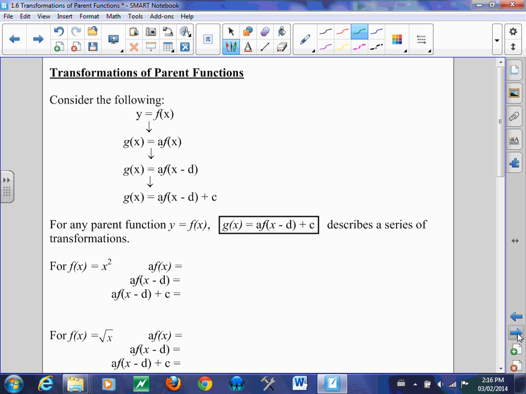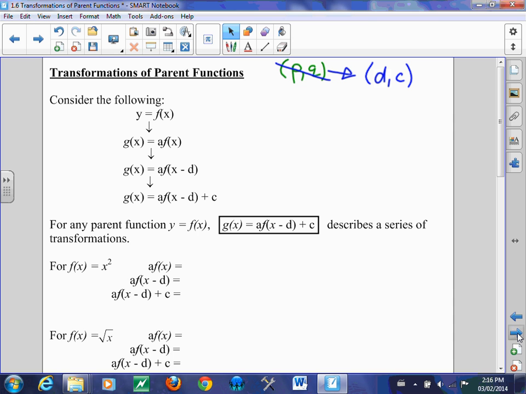The important thing I want to start off with is back from grade 10, we used P and Q as our vertex. The thing with P and Q, ladies and gentlemen, is it only applies to the quadratic. So we are going to actually change P and Q to what we call D and C. And that is allowing us to do transformations to all parent functions. So we're going to learn some new letters today, okay, in terms of transformations. Okay, the a will stay the same, and you'll see where D and C will fit in a minute. All right, so let's take a look.